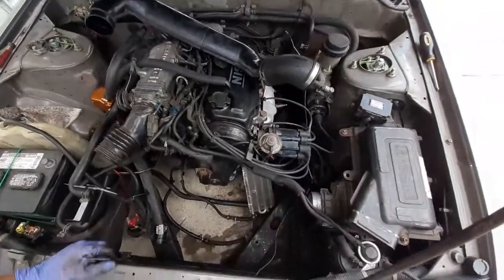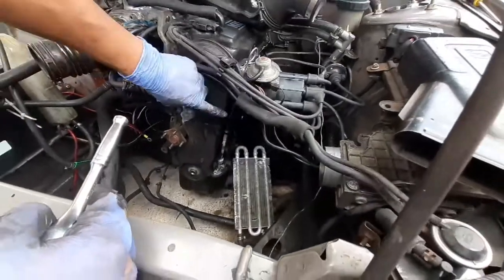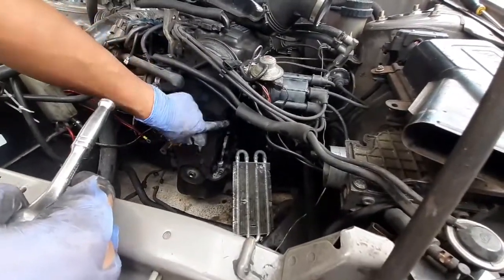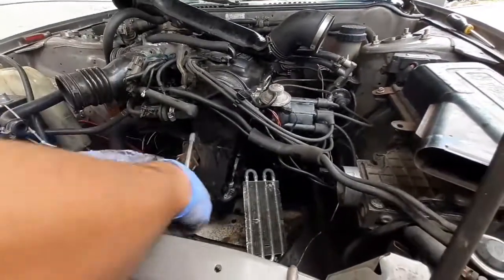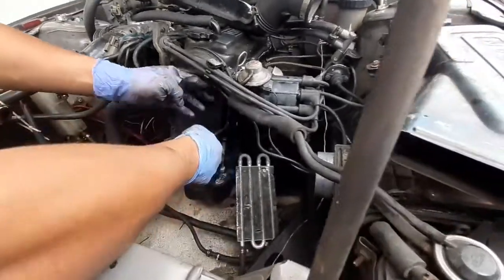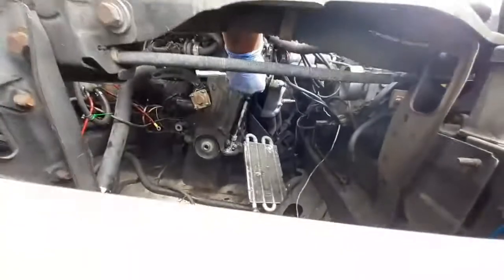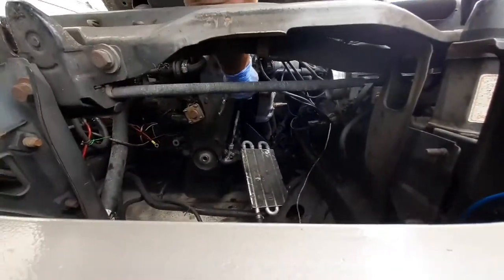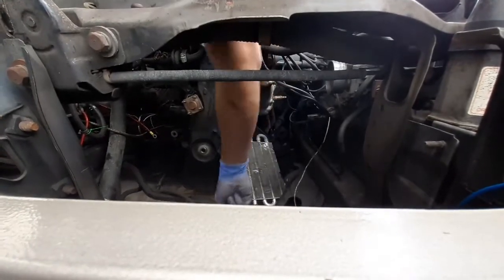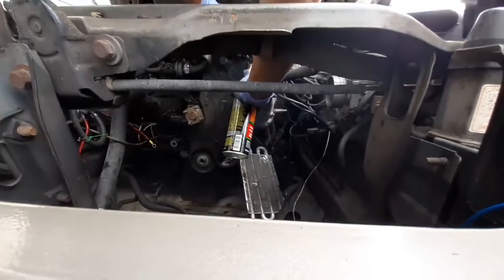Oh, and there's one more. So there's one right here, one right here, one right here, another one right here, one right here, one right here, and one by the water pump. So I gotta take off this other top one that's underneath the distributor. Let's see if we can zoom in. Oh, and I think that one's a different size, but we actually need it. It's hard to see, so I'm gonna spray it down.